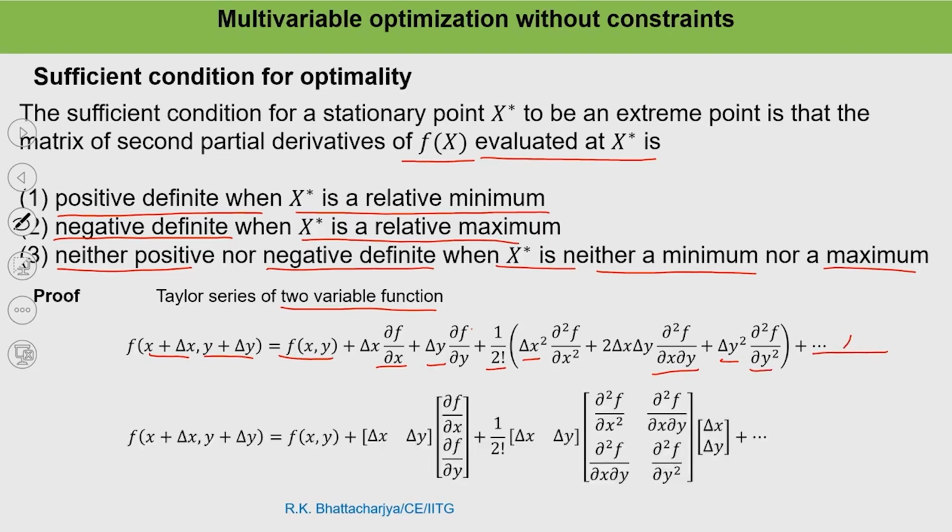Okay. So, if I write in matrix form, I can write it something like that. f of x y, then del x del y, then del f by del x and del f by del y. I am getting this particular matrix, and this matrix is known as the Hessian matrix. Now I can write it in matrix form as f of x star, then h transpose del f at x star, and 1 by factorial 2 h transpose H h.